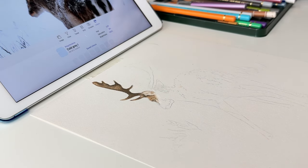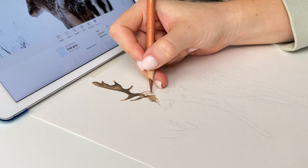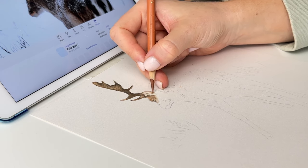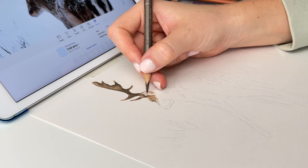I need some burnt ochre, a bit of an orange tone. Maybe some more nougat.